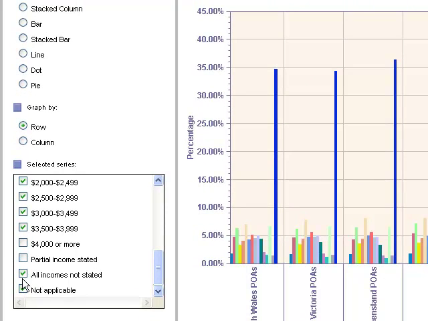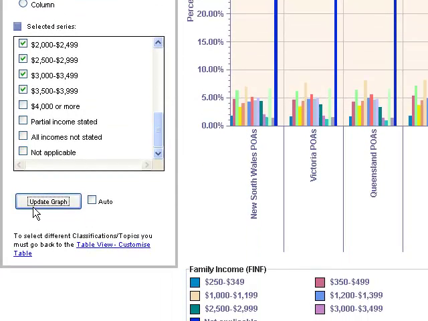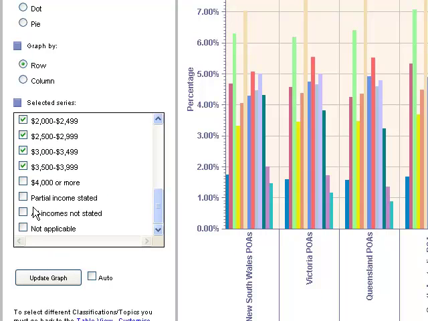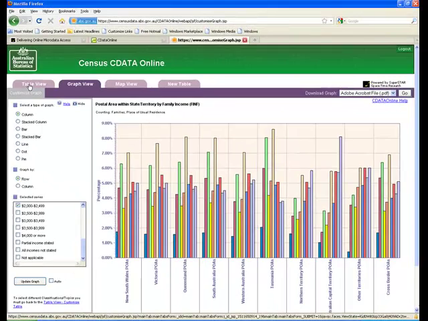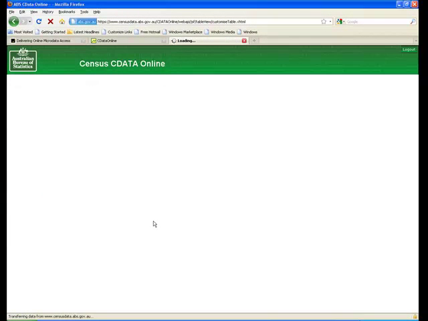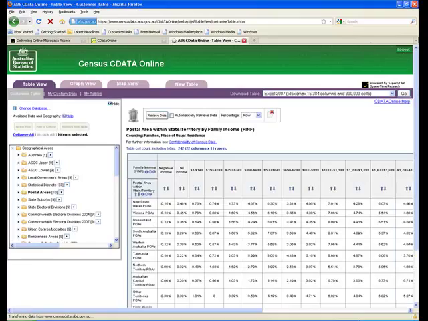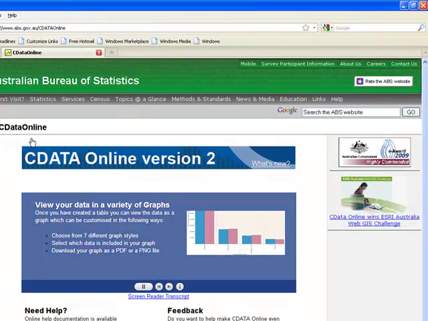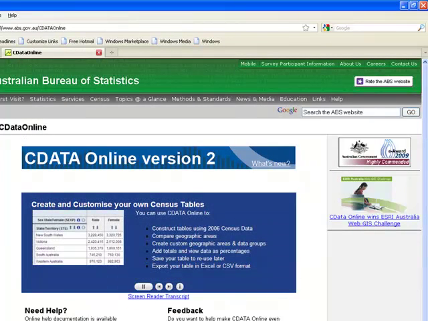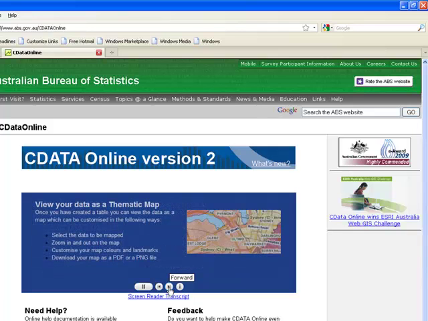The overwhelming popularity of CDATA Online has also resulted from extensive pre-release testing amongst users of census data, and this was an early form of crowdsourcing that ABS used before crowdsourcing became a word that we use in the Government 2.0 space. Typical comments received from users include, "Thanks for developing such cutting-edge technology. It's incredibly productive. I can do in 5 minutes what would have taken a day or more the old way. Thanks for CDATA Online. It's an incredibly powerful tool. I've used it to produce some fabulous cross-tabulations that I never would have been able to do using previous versions of CDATA. And thank you, ABS. Pure awesome. Extra credit for making it multi-platform."